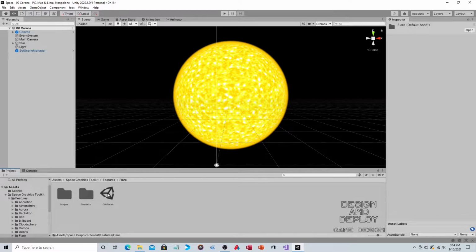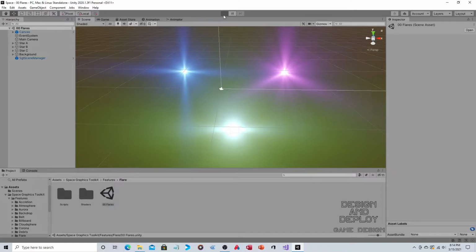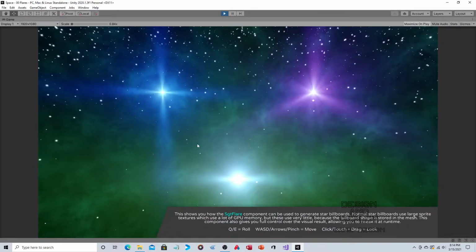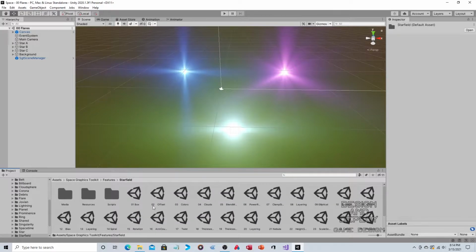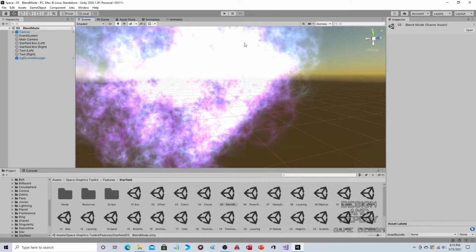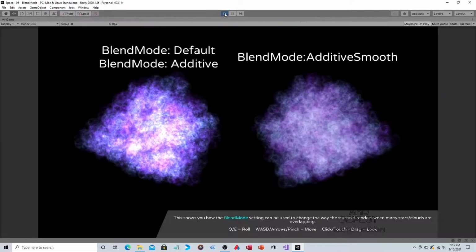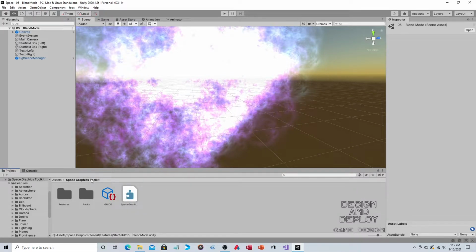Flare. As you can see, there's also like this wispy, as well as the stars. Starfield. Okay, like there's that wispy effect again. Let's actually run this one. And so it gives you an example of if you choose that setting, how it will look differently. Okay, so those are the individual features.